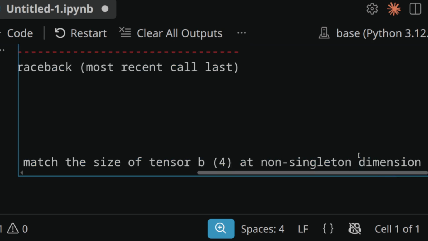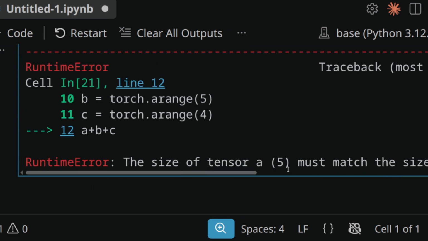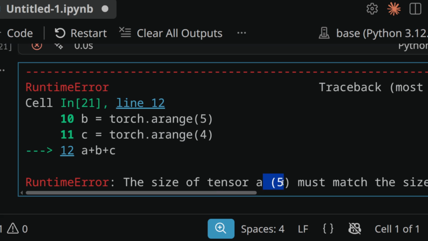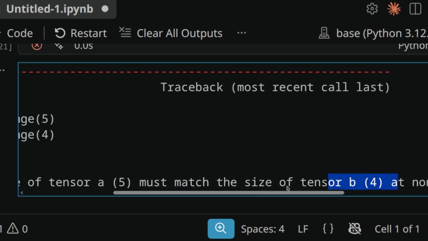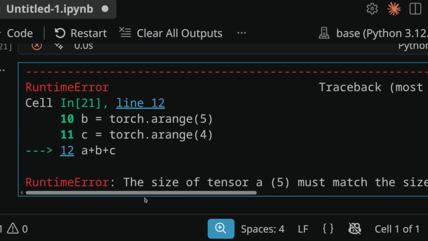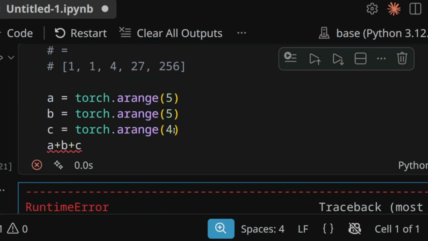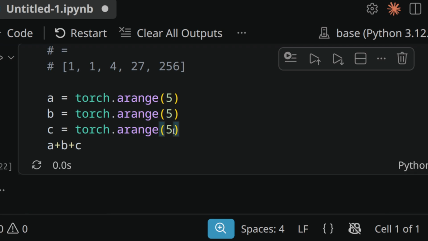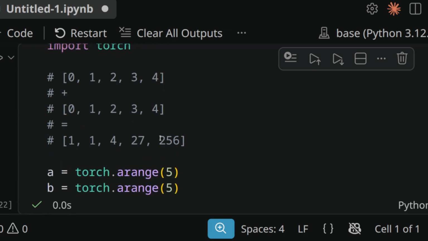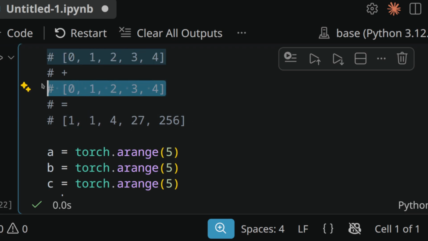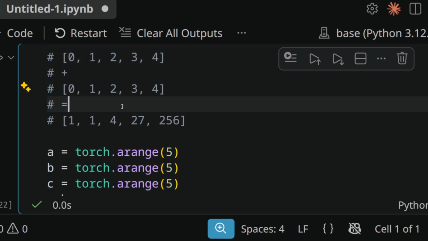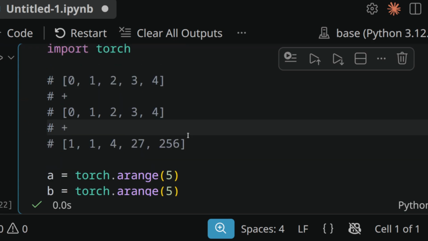So a simplified version of what this is saying is that one tensor has a length of 5 and it must match the other tensor, which has a length of 4, and they must match in size, and they don't, so that's why it threw the error. So if I turn this to 5, there it goes. It all adds together. Let's see, grab this real quick, copy, change that to a plus, paste that down here.